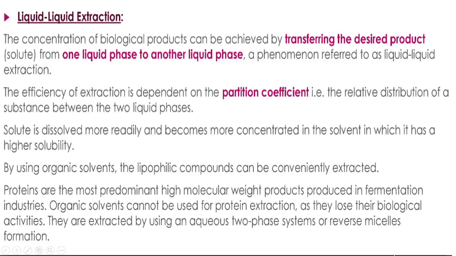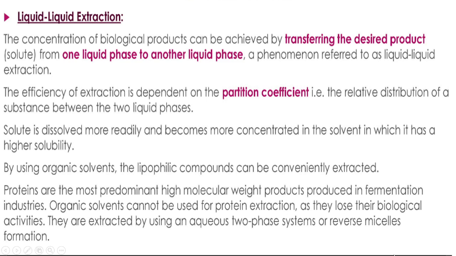Then we have liquid extraction. Here, concentration of the product can be achieved by transferring the product from one liquid phase to another. You have your product in a liquid phase, and from this liquid phase you can transfer the product into another liquid phase. This transfer procedure can concentrate your product, and it depends on the partition coefficient. So the solute will become more concentrated.